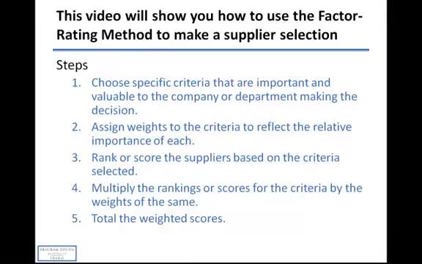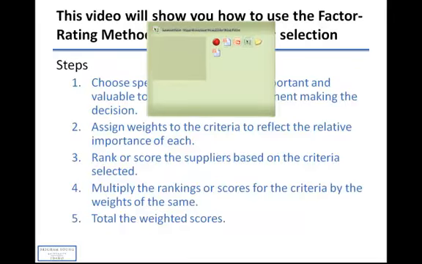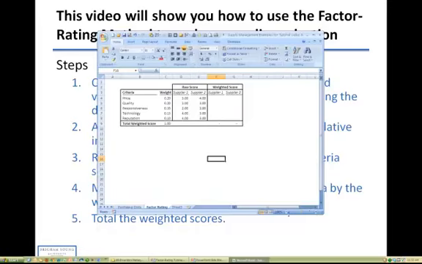We'll now jump over to Excel, where we have a spreadsheet already populated, and you'll notice that we've done the first 3 steps already. Namely, we have identified the criteria, we've weighted the criteria, and we've scored our 2 options, our 2 different suppliers. And so now it's just a matter of simply computing the weighted score for each supplier.